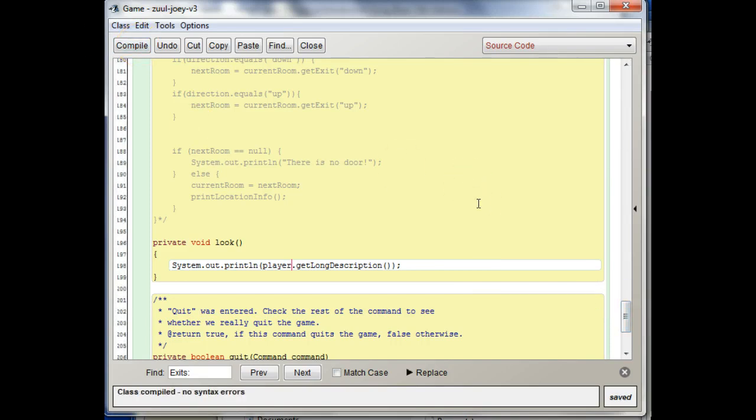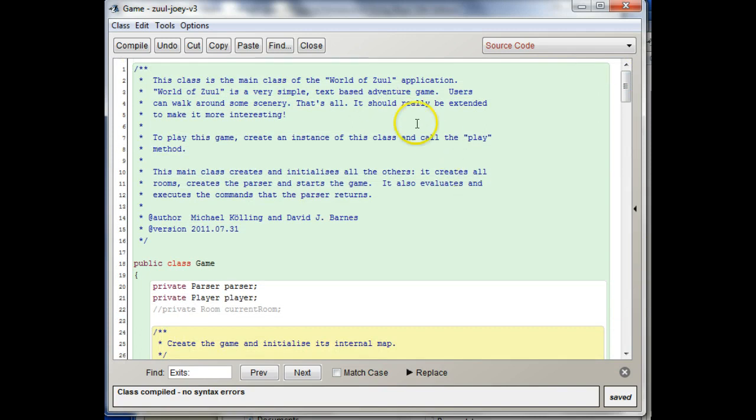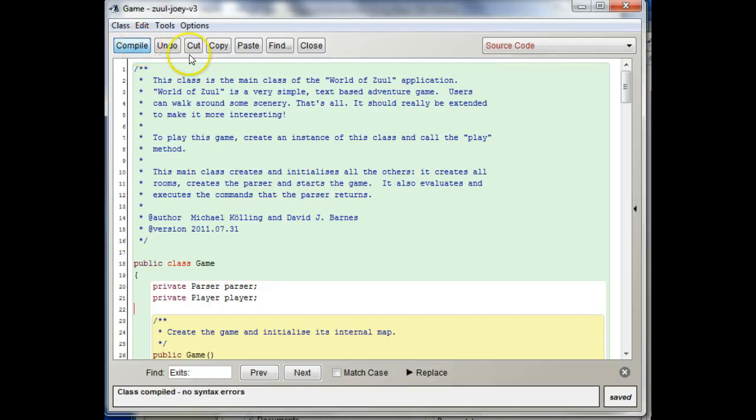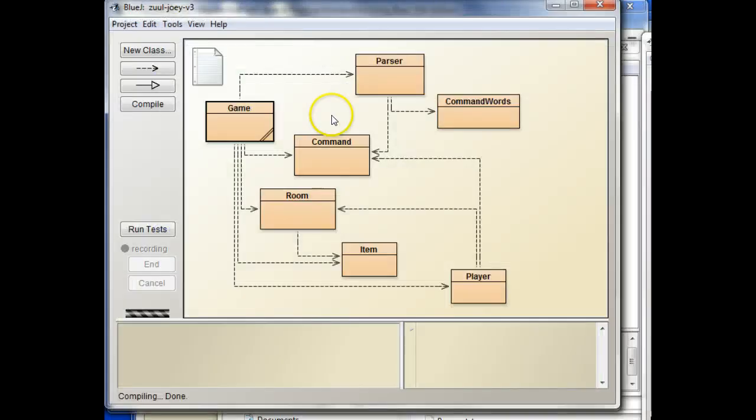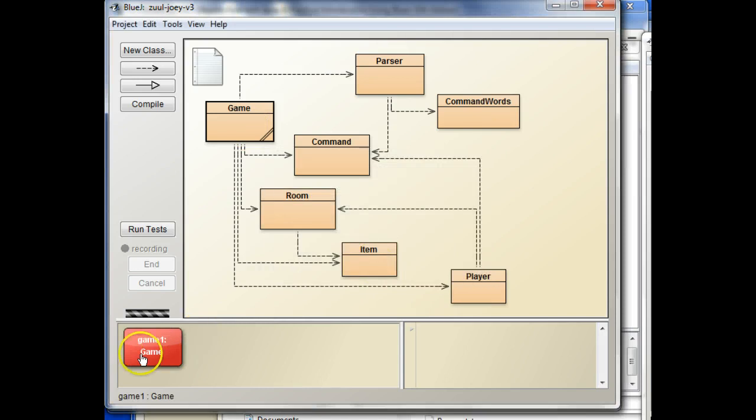Okay, so now we have the current room in only one place. Now let's see if that fixed the problem that we had. Oh, we can get rid of this one too, right? Let's see if that fixed the problem or if there's more we need to do here. New game.